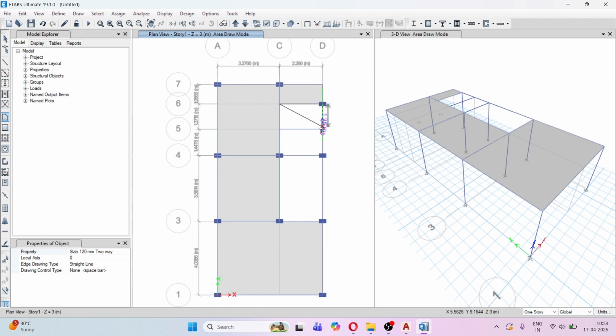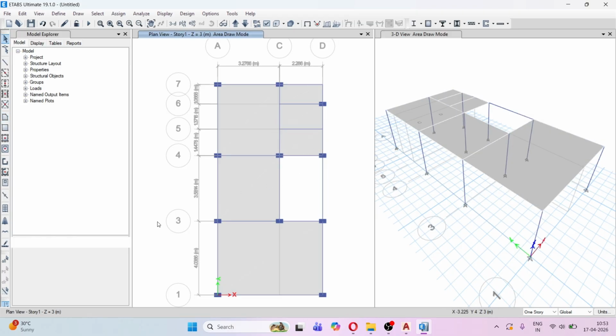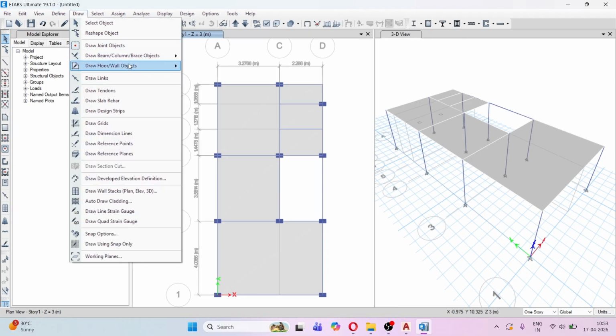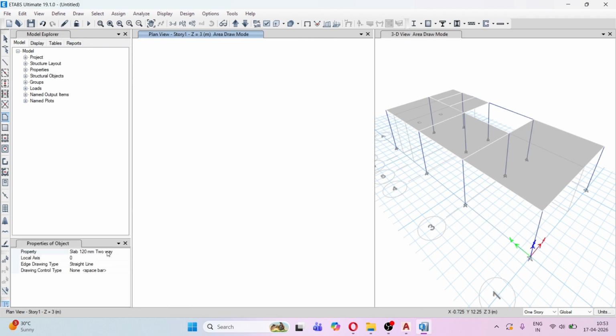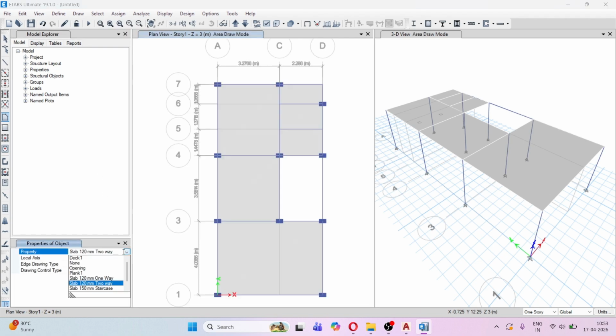If it is less than 2 or 2, go for two way slab. Okay, now this is our staircase slab. So go to draw. Here we have to select staircase slab.